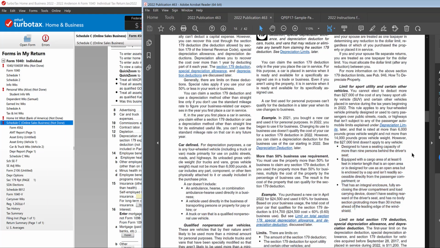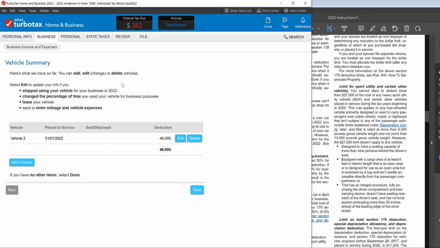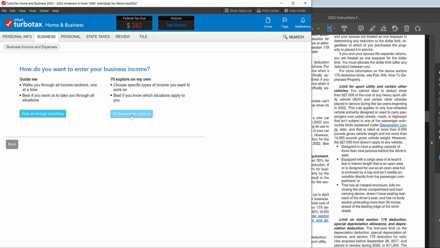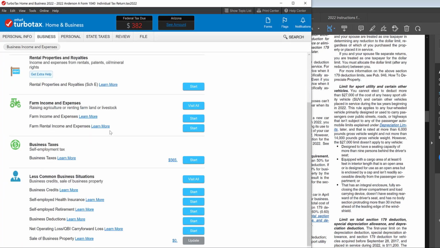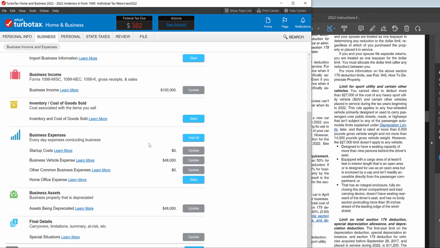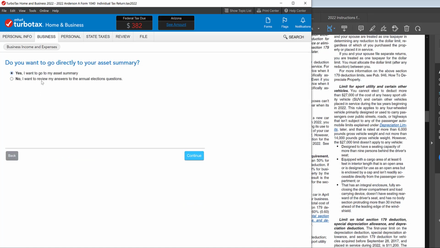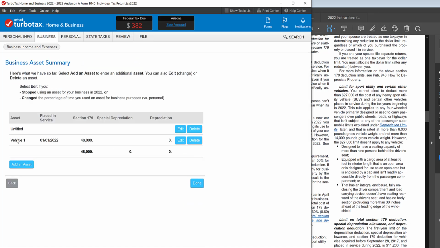So you have to go through all these and figure out, does my vehicle get limited to $27,000? Because remember, in TurboTax, when we went into, I'm going to go back here, choose what I want to work on, go to our business, edit, go down to the business assets, go to your asset summary, continue. This is the vehicle one.